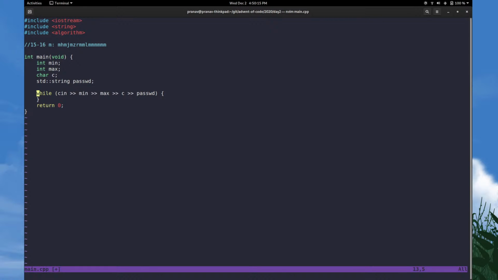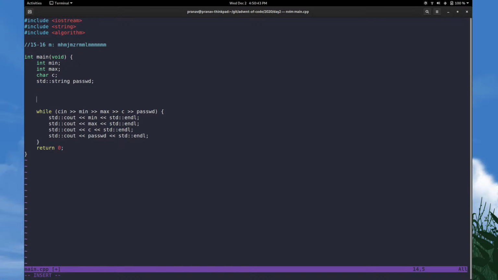For right now, we're just going to print out what these are: min, max, c, and then password. That should only do it once for a test input, right? Then all I have to do is set cin to have delimiters that include dash and colon.